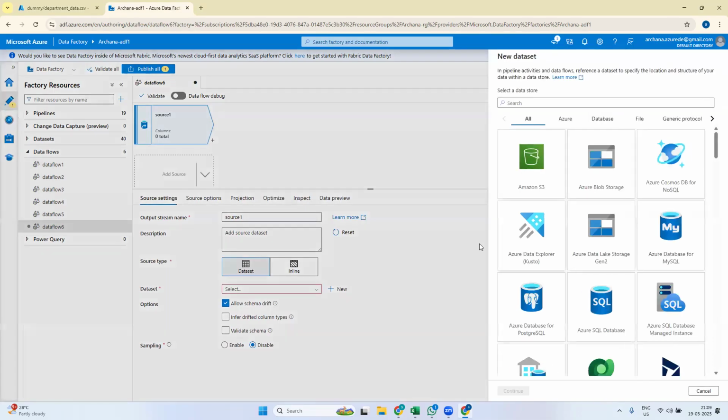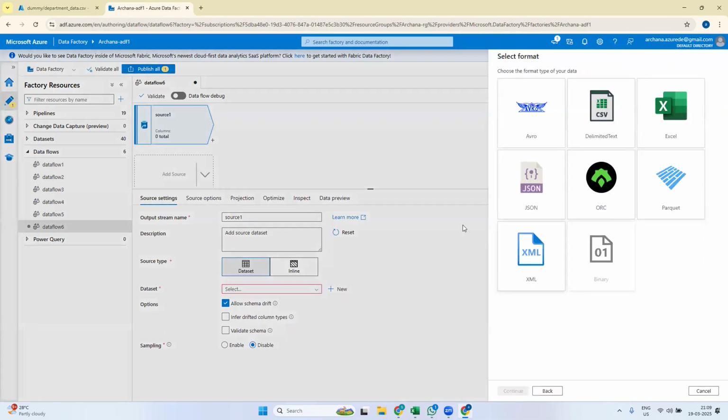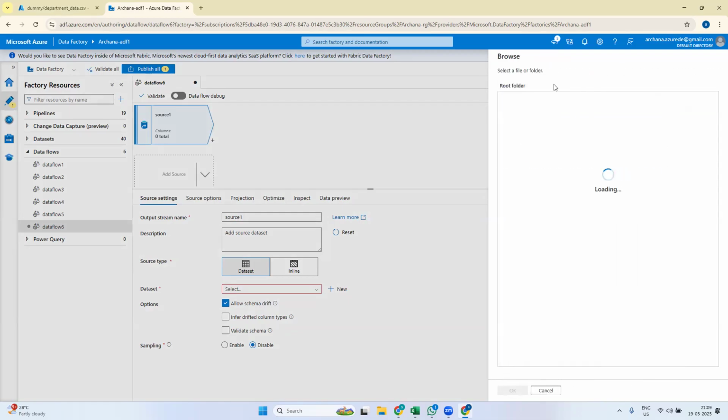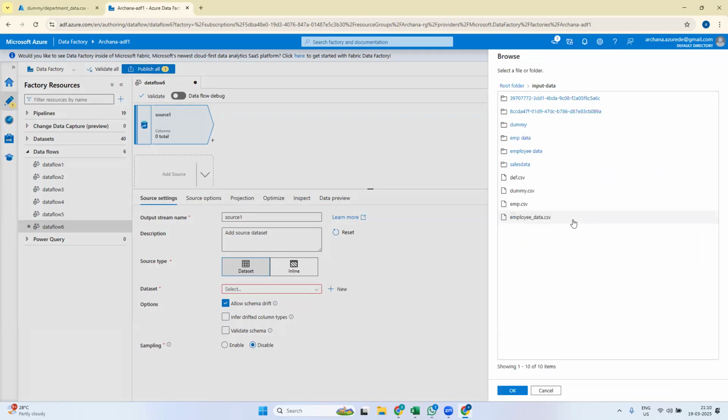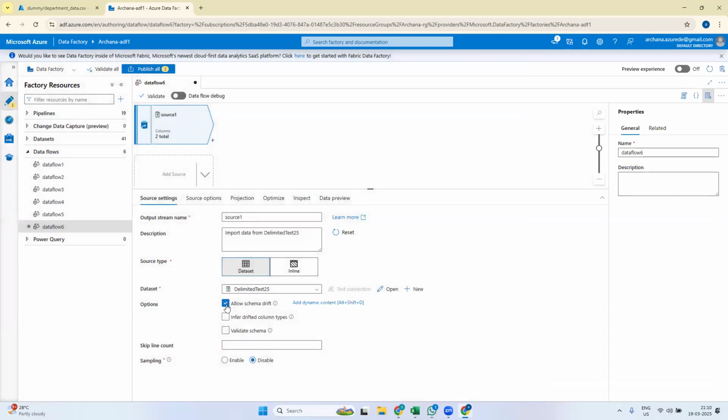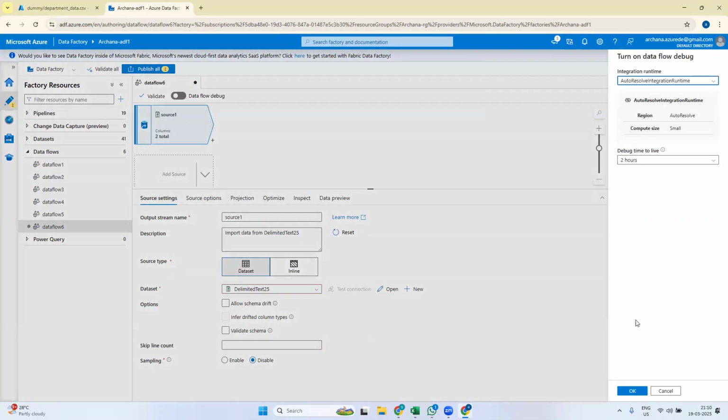So this is my Azure data lake CSV file, then it is input data, then it's dummy, then it is department data underscore CSV. So we'll start this data flow debug.